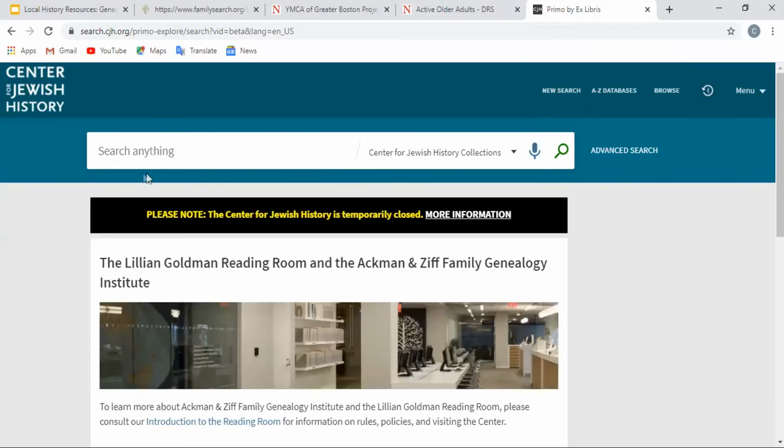So just a quick example of how to search the Center for Jewish History's online catalog for a specific Jewish community. The website is search.cjh.org, and I'm going to type in Denver. Let's say I'm looking for a branch of the family that settled in Denver.